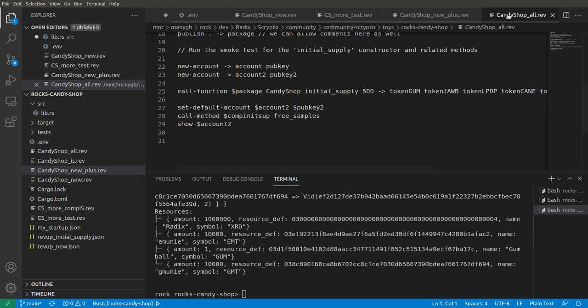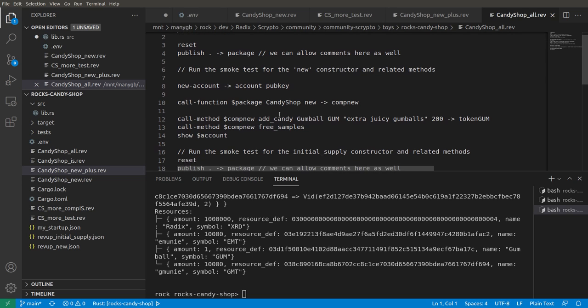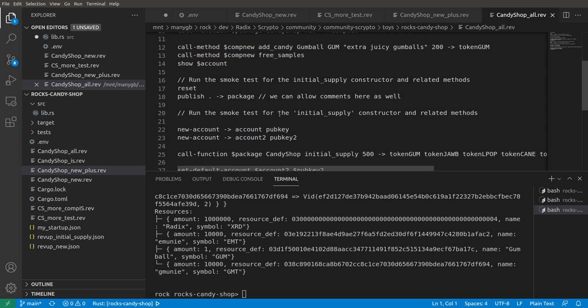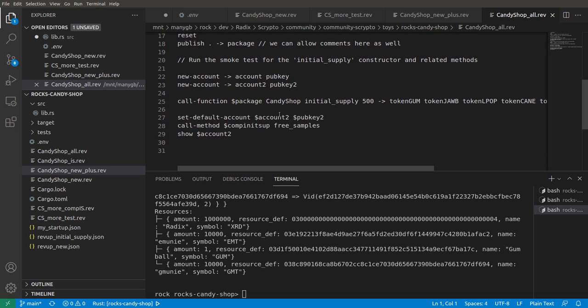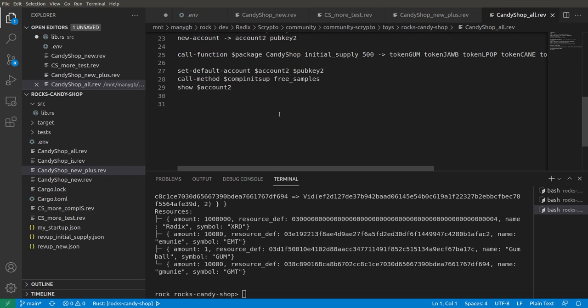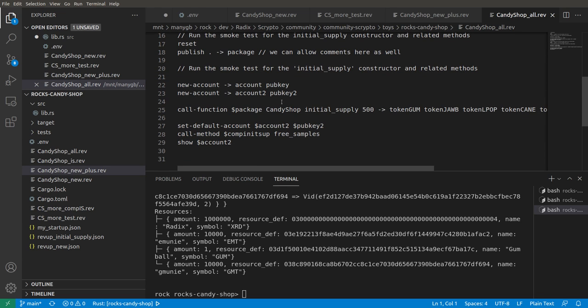And then just to show you where you can go with this stuff, if you really think about it, I've combined all of them, both constructors, into one file. So it does the reset, it calls the first set of functions and methods, and then it does another reset and calls the second set. So it's essentially doing your smoke test for you. So you can get a whole bunch of these going and have your smoke test ready to go so that when you make changes to your blueprint, you can make sure you haven't broken anything.